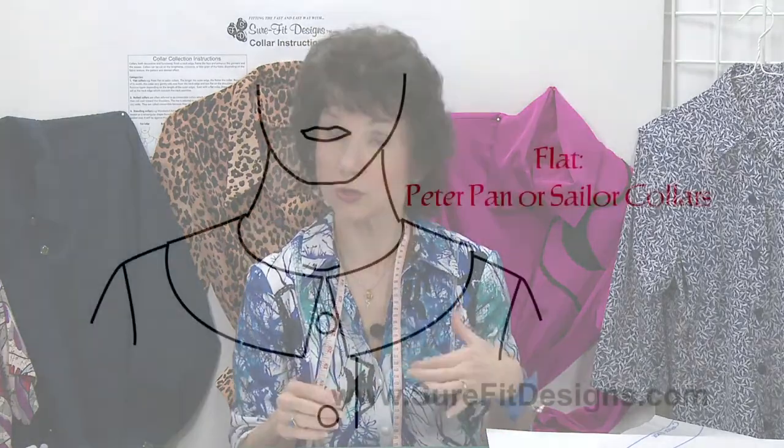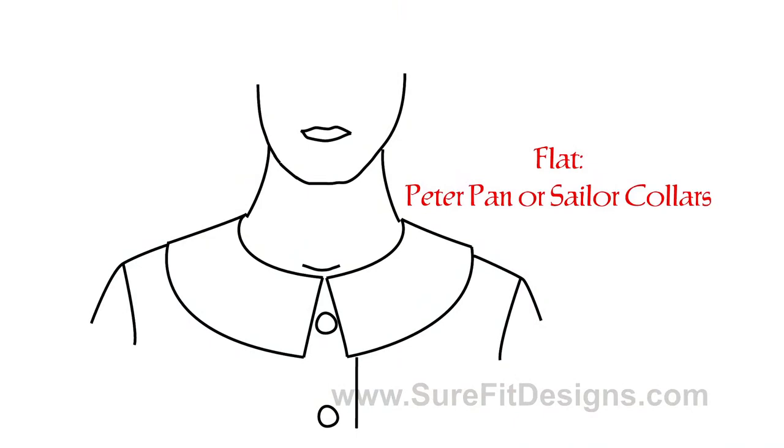But first of all, what I need to do is just explain a little bit about the different categories of collars. There is flat, rolled, and standing. A flat collar means that that collar is going to lay flat against your shoulders, like a Peter Pan collar or a sailor collar. The outer edge is really wide so that it will lay flat on your shoulders. Then there is the rolled collar, and that's often called a convertible collar. That's where the collar comes up against your neckline and then rolls over, and some of it still lays on your shoulder line.